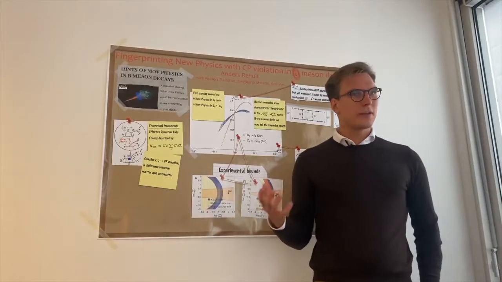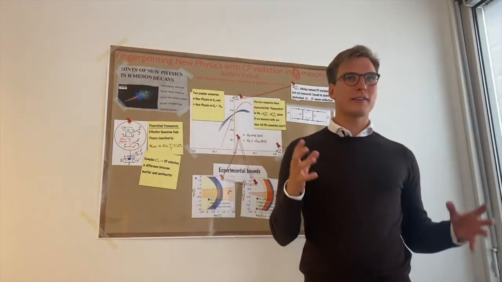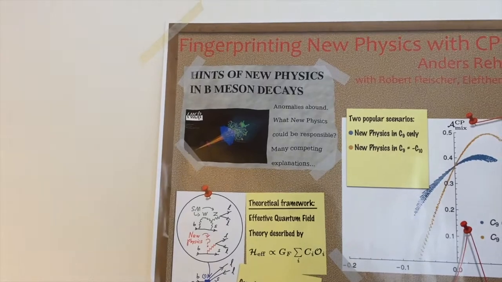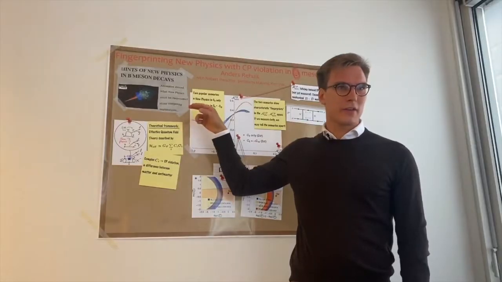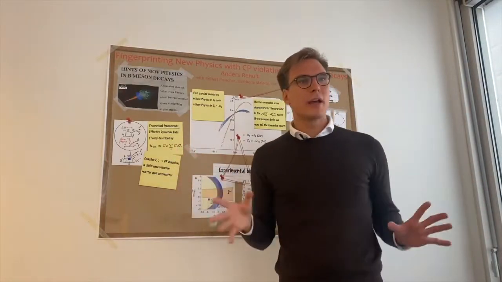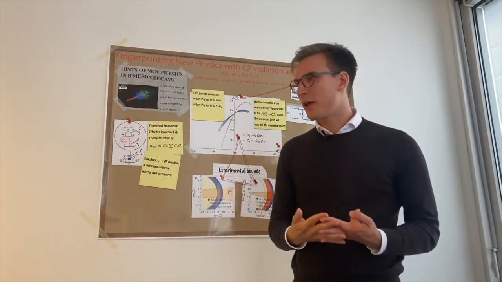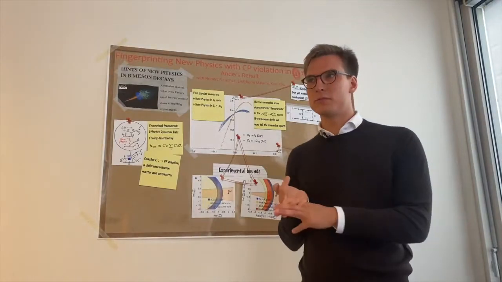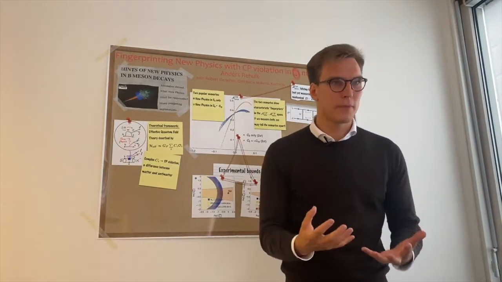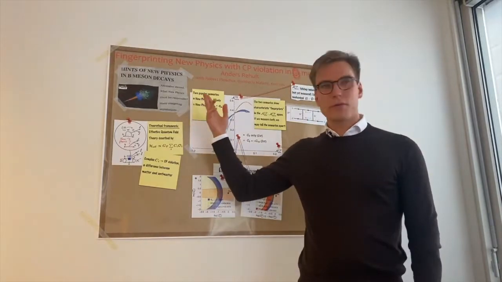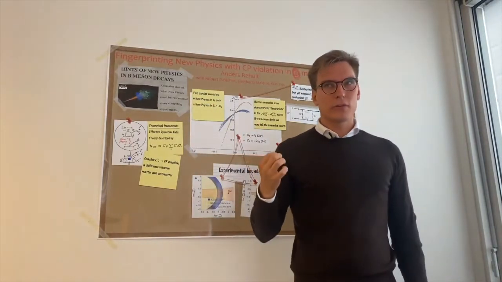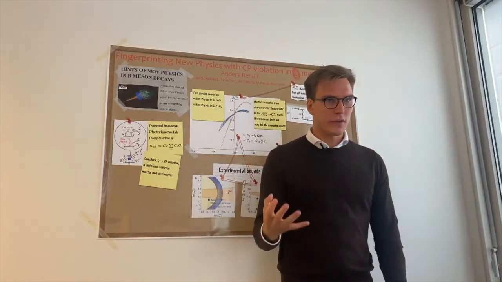For about 8 years at this point, we have these kind of exciting hints in experimental data coming in from CERN that B meson decays seem to deviate from what we expect in the standard model. When a B meson decays, it seems to do so in a way that we don't predict. And in my field, people use these data coming in from CERN and they try to figure out what new physics could be causing this.